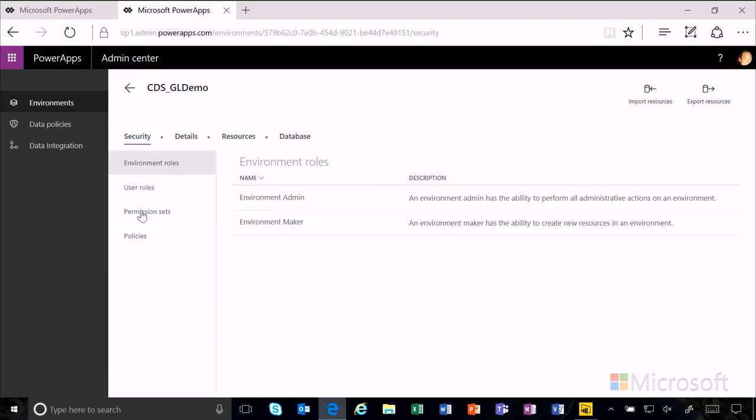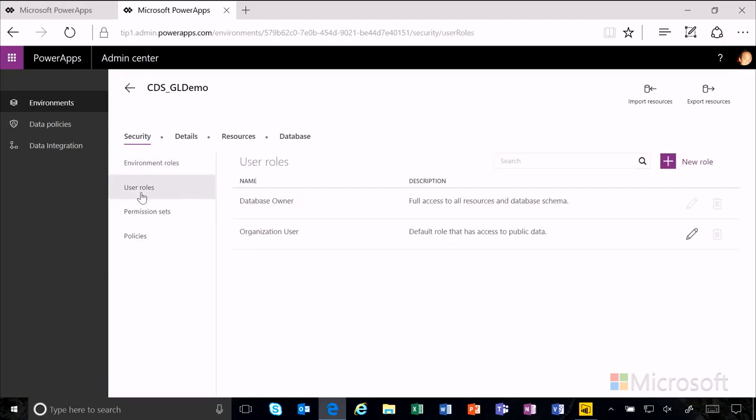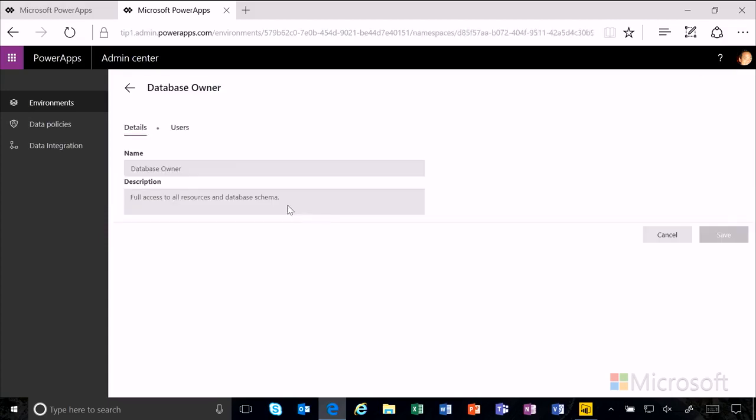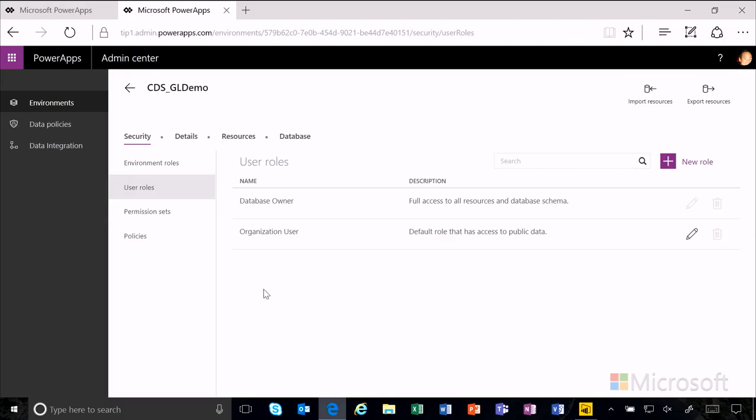Coming back now, we'll talk about user roles on the database. The entire Common Data Service security model is based around roles. As you can see, there are two user roles that come out of the box. The first is the database owner level. What we see here is the database owner role lets users access and perform any administrative actions on the database. The second role that comes out of the box is the organizational user role. This gives users access to the database if they are using applications there. If you share a Power App, those users are also added to the organizational user role.